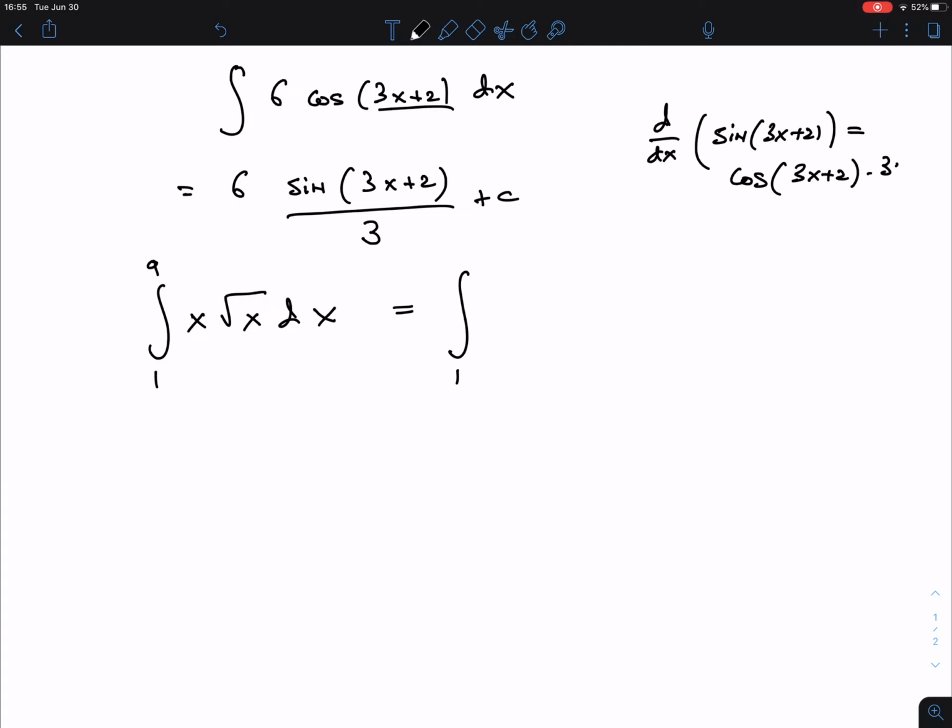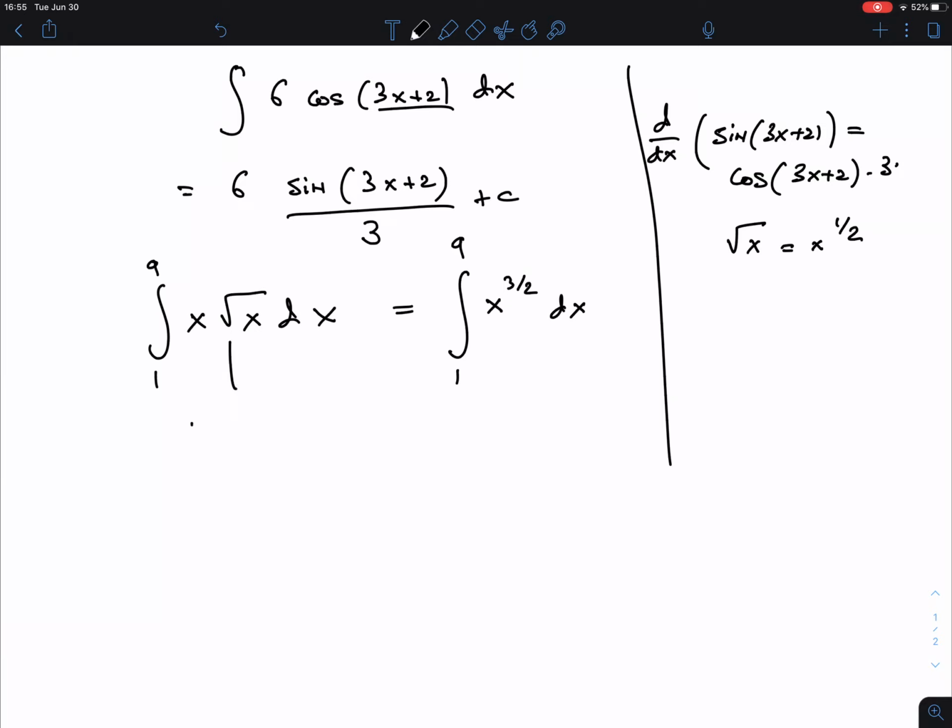So let's do this. What power is this? X. What is radical x? So here I put this on the side, these are my explanations, right? It's x to the half. So now x times x to the half, that one means we add exponents, so the whole thing is equal to this, right?